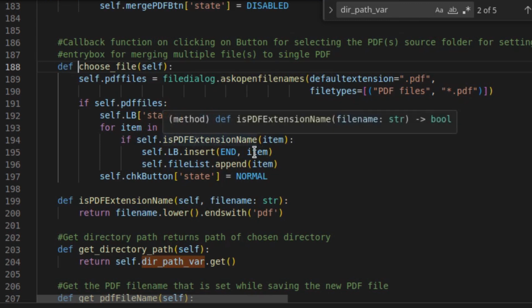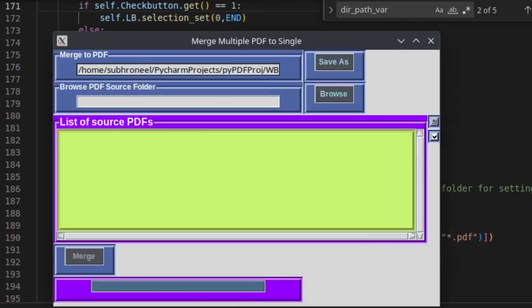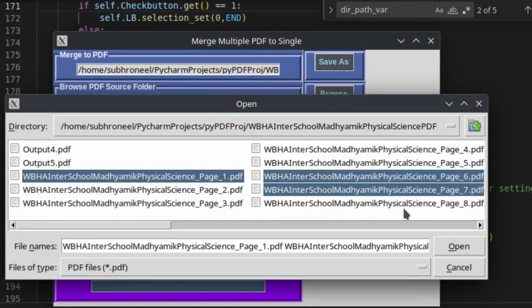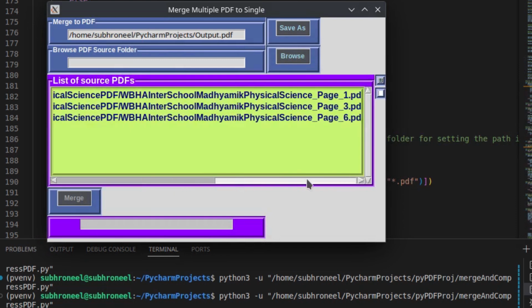If nothing is in the list box, only the file names from this will be added. Otherwise, including the source folder file names, these will be appended at the end. Append the same thing in the file list. After this, I've already shown you, if you go here, suppose only the selected file is there.